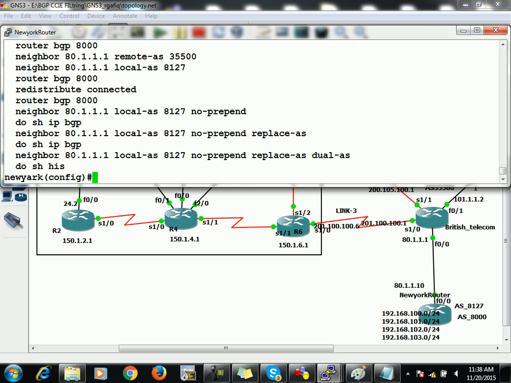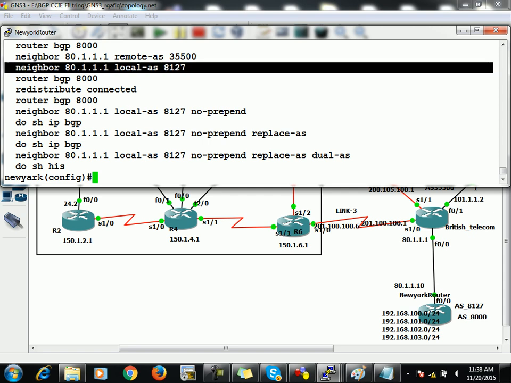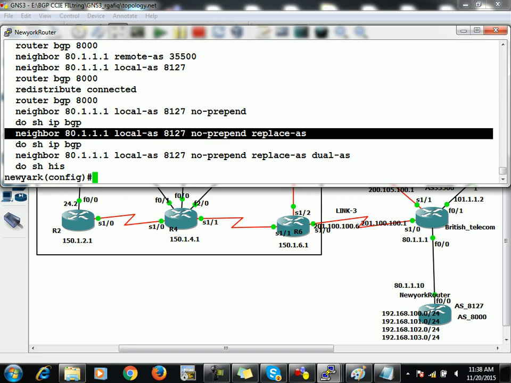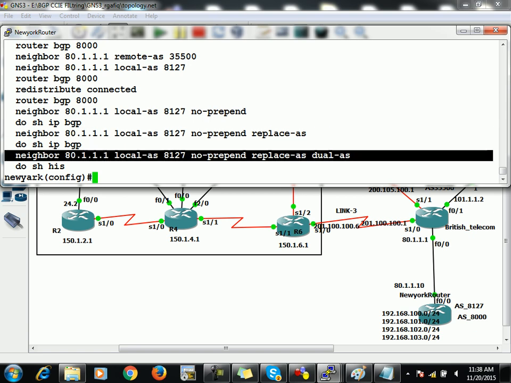Do show history. I started from local AS, then I added this no prepend, then I added this replace AS along with no prepend, and then finally I added dual AS with replace AS. And there is no other keyword available in it now.